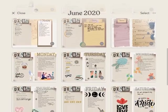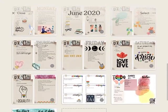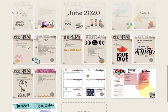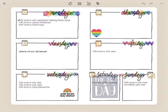But then, at the end of May, Zinnia released some Pride-related content, and then released some more. They release new content about every 2 weeks: new stickers, new pages, new paper, new everything, just depending on what the need is. So instead of continuing the rest of the months with this kind of pretty but drab layout, first I started decorating with the Pride stickers, and then decided, I'm just going to change.